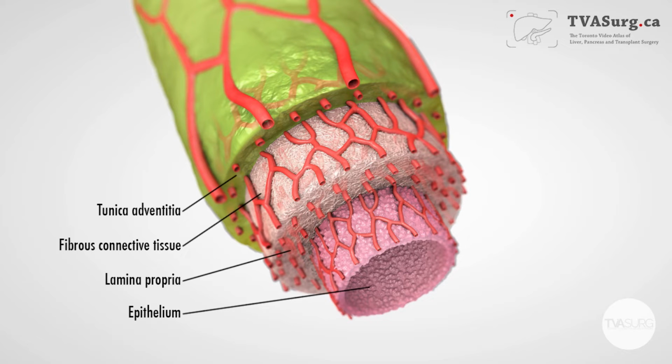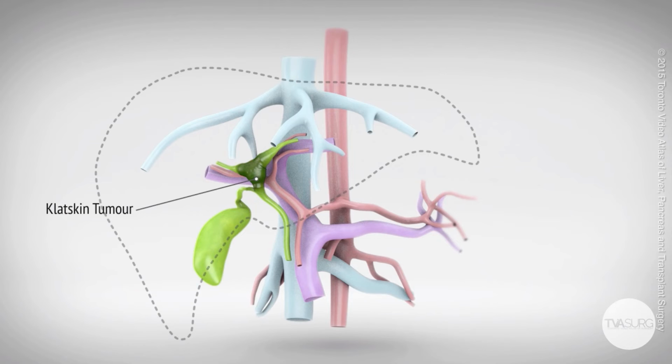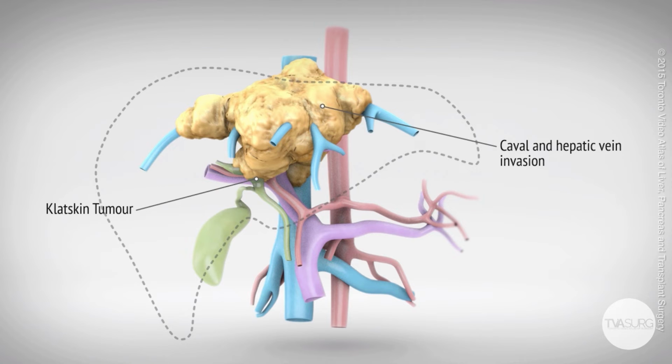But while bile duct injuries are a major issue of concern in HPB surgery, bile duct cancer is an even greater concern. These are known as Klatskin tumors, and they are one of the most aggressive forms of cancer that HPB surgeons deal with. This cancer will develop at the bifurcation of the left and right bile ducts, which it will block and lead to jaundice in the patient, and eventually lead to liver failure. The tumor can spread along the ducts into the nearby porta structures, and it can even creep into the hepatic veins, which may then lead to a caval resection and reconstruction.